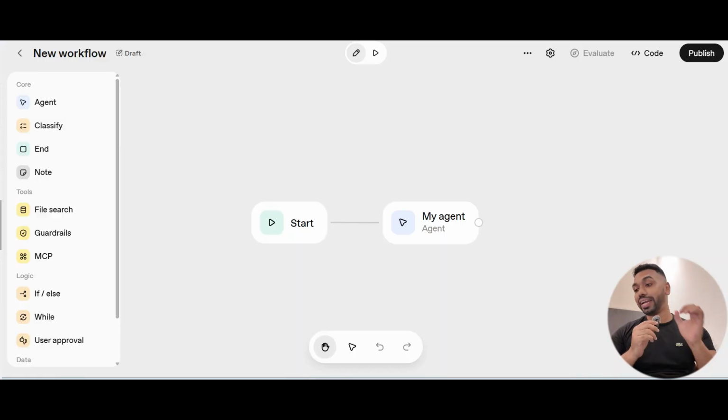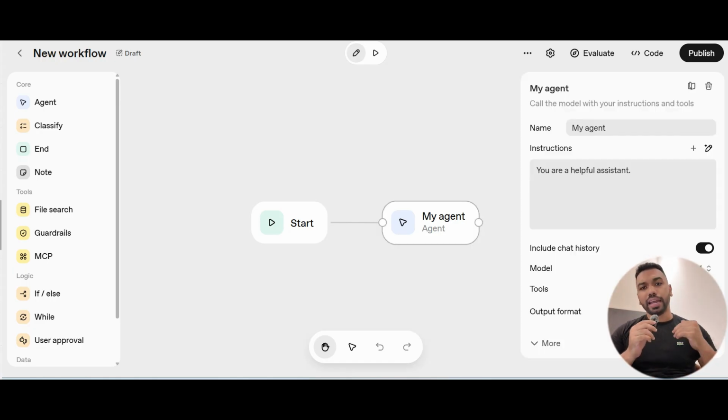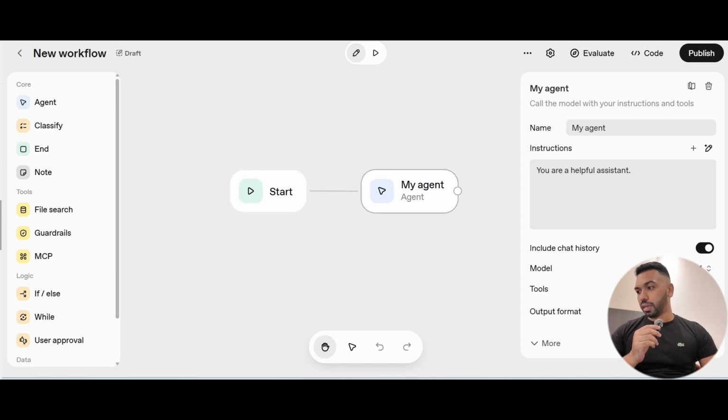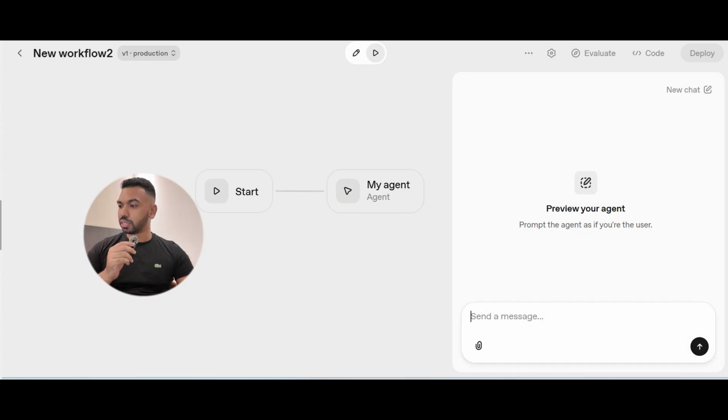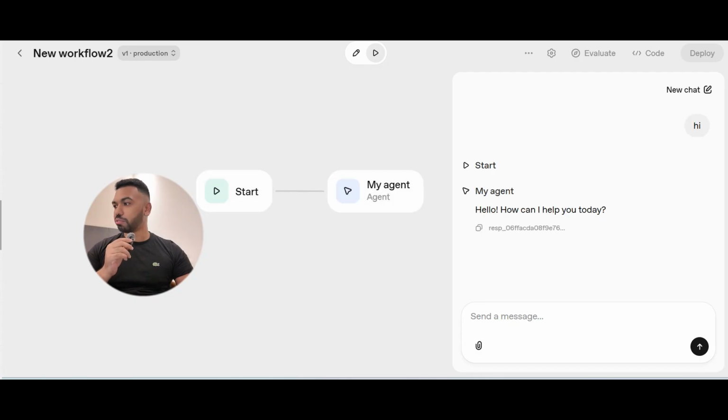So we're going to be creating the agent in the agent builder tool. Now this is going to be a very simple agent because we want you to get started. This is the most basic version, just one agent. In the future videos, we're going to help you understand how to incorporate guardrails, MCP, and all the additional logic into your workflows. You can actually test out the agent interface as well as how the agent works in the agent builder as well, right? So you get more information here.